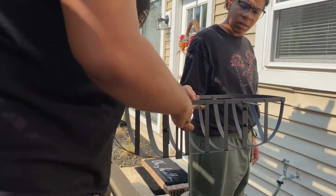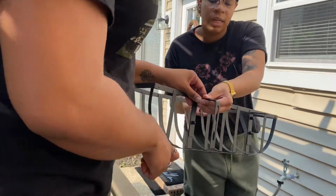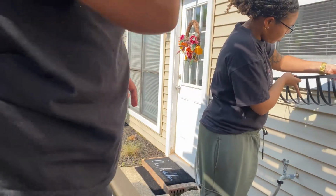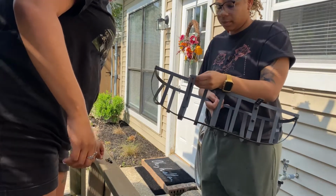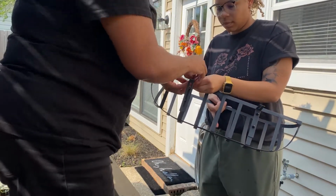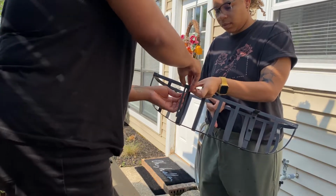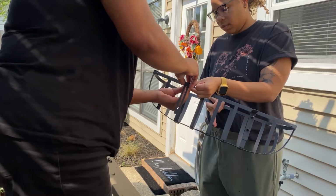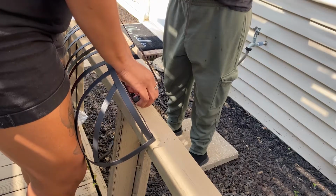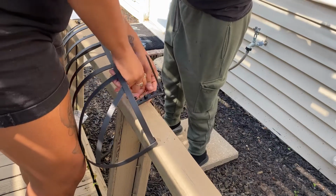So at home, I realized that the Hayrack did not come with the screws to screw it into the wall, so it only came with the brackets and the screws to put it together, but not to anchor it to the wall. Now, I am not an expert in this, so please do not come for me in the comments saying that I should have used this thing and that thing. I am not an expert at all. I am just a girl with an electric drill and some random screws that I found laying on the ground, honestly. So we just followed the directions.